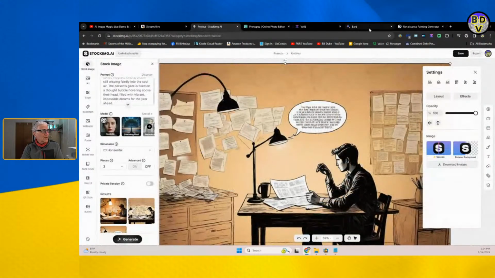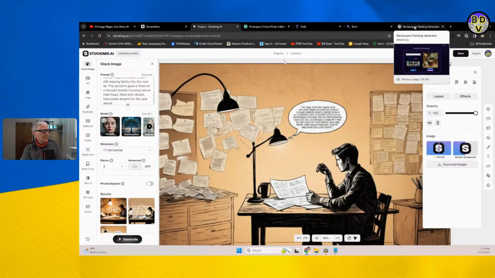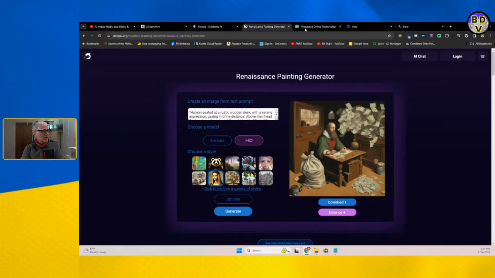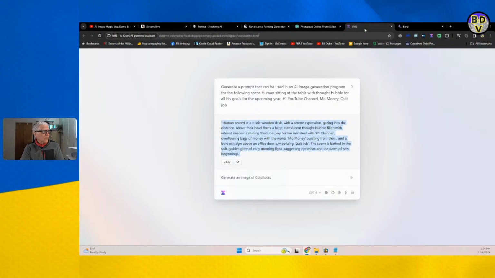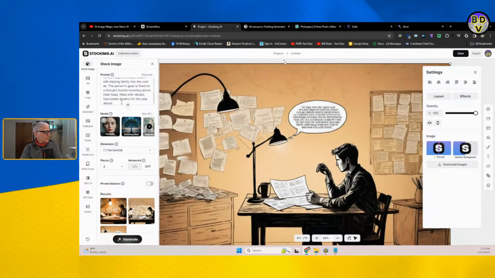Now what we can do is try, did we do the, no, we didn't. We did the Bard one. Overflowing money bags. All right, this is Bard. We'll see what Bard comes up with. I mean, not Bard, Voila. Let's see what that comes up with. Generate.